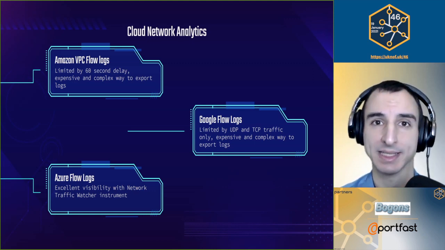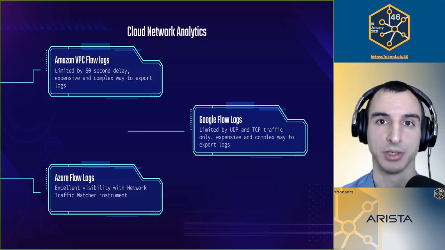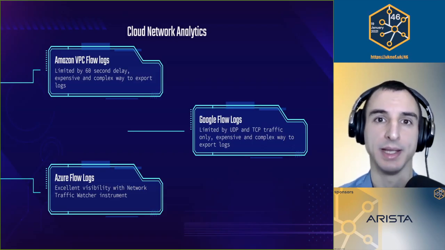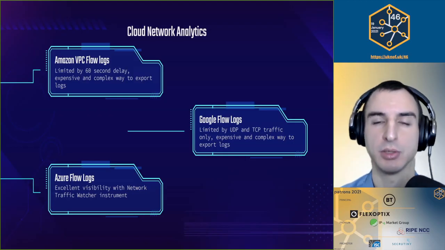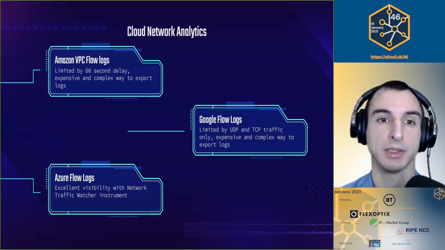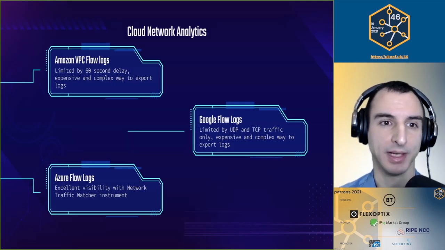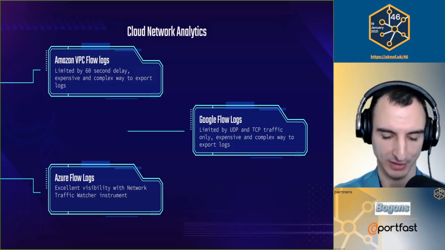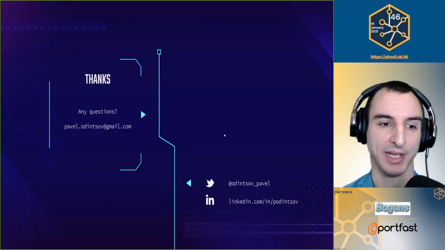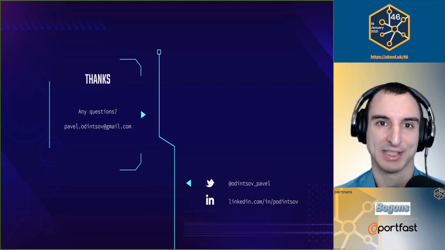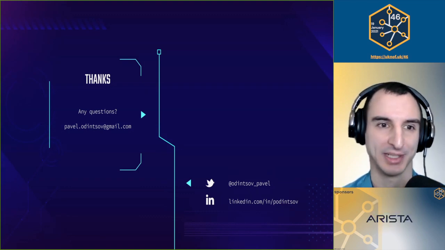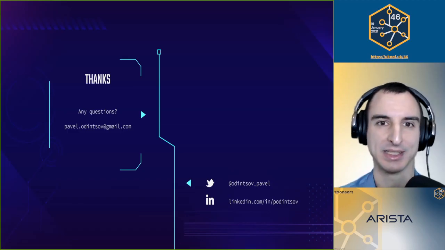But one of the really nice things we noticed in Azure is that they offer a convenient interface to process this information and create graphs about how much traffic you have for a specific country, how much traffic you have for a specific network. And it's very beneficial because you cannot find that for different cloud providers. And that's everything. Thank you for listening to my presentation, and I will be happy to answer any questions about network telemetry, because I have a really strong passion for network telemetry. All the time I'm trying to follow trends in this industry, and to find and share feedback with vendors.